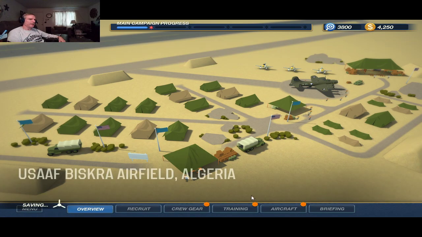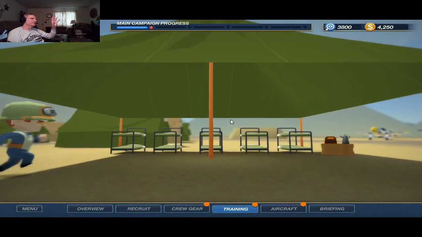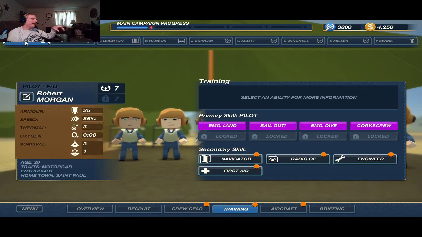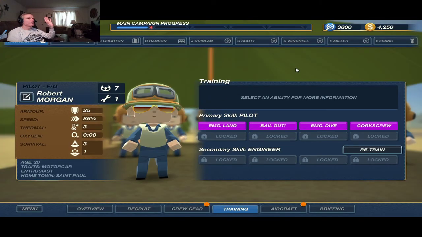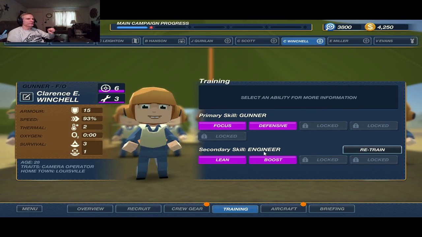has got a, we got some more training, which is the pilot. Now here's something that I think is important. The secondary ability for the pilot, even though he's probably never going to use it, but just in case, always make it engineer, and I'm going to tell you why. Well, we got the engineer. That's his primary ability, which means he will be really fast at fixing things. Okay, and the secondary is gunner. Then the left waist gunner, his secondary ability is engineer. He's already got lean and boost.